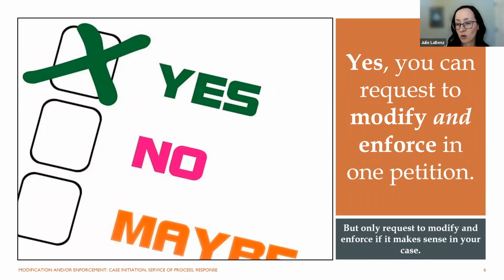Yes, you can request to modify and enforce in one petition, but make sure it makes sense in your case to do so. You may want to enforce legal decision-making and modify parenting time, or enforce child support and modify parenting time. So you can do these together if it makes sense.